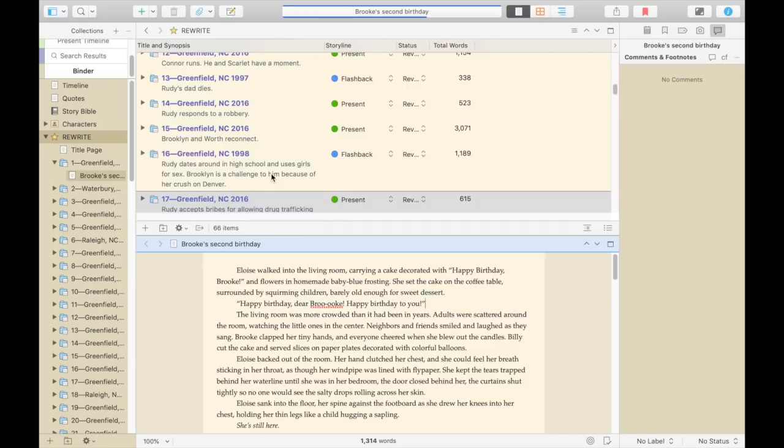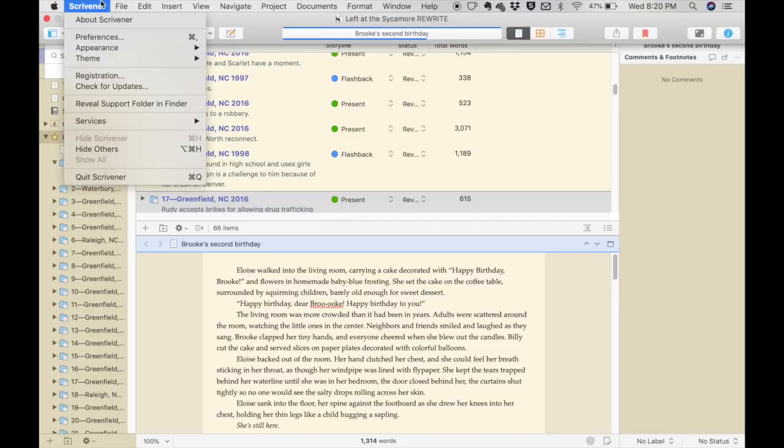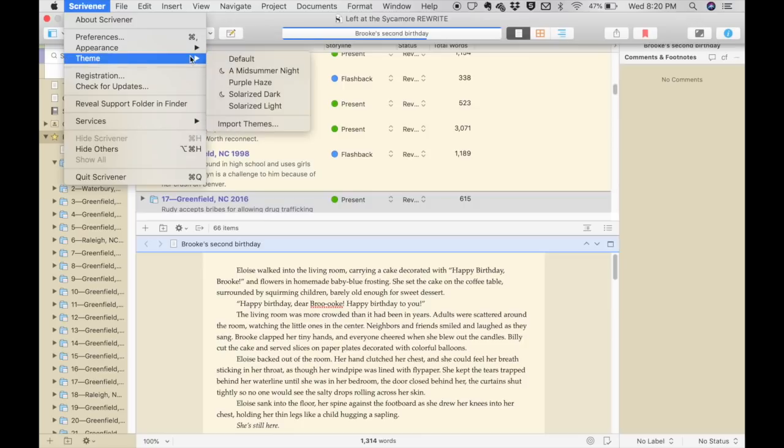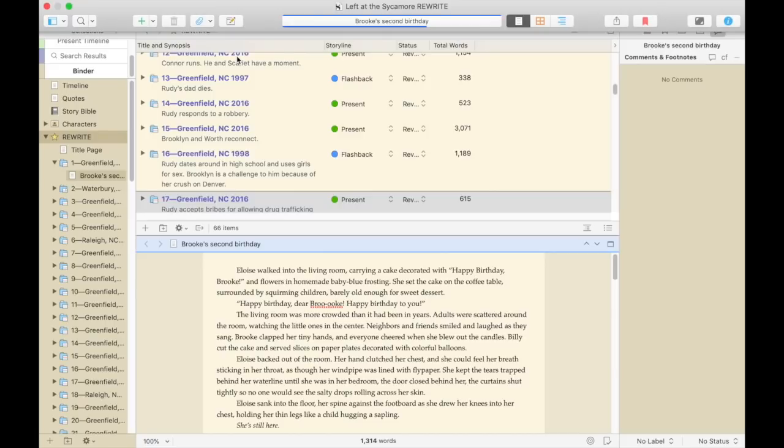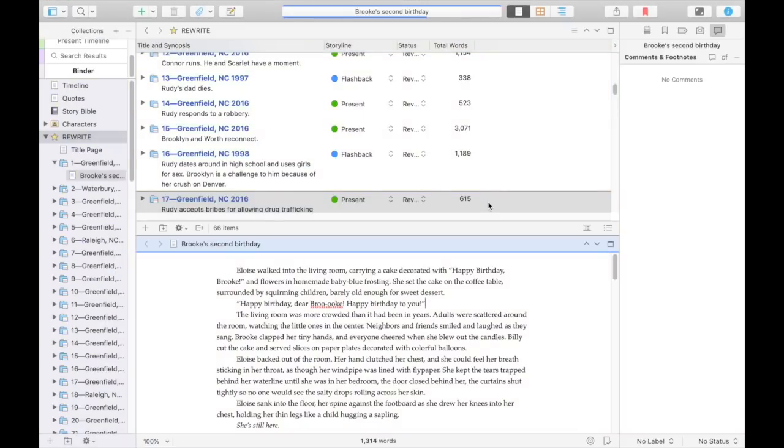So plenty of options here, and I love this because, first of all, you can choose the appearance that's easiest on your eyes, but it's also great that you can switch up the way everything looks, because sometimes when we're stuck in a rut, just changing the way things look can kind of jar us out of it, or it can for me.